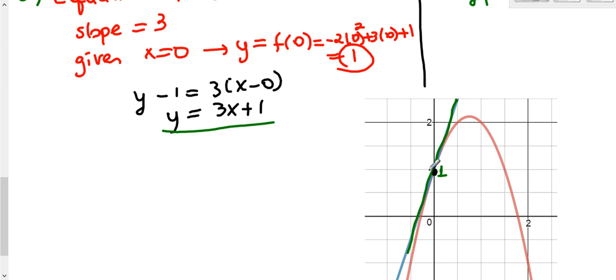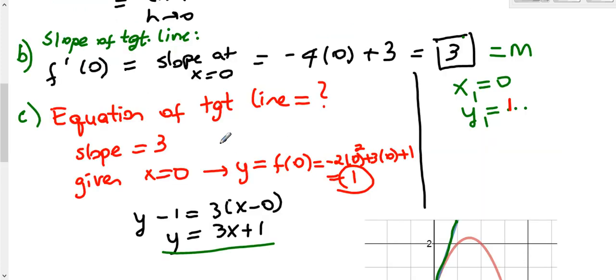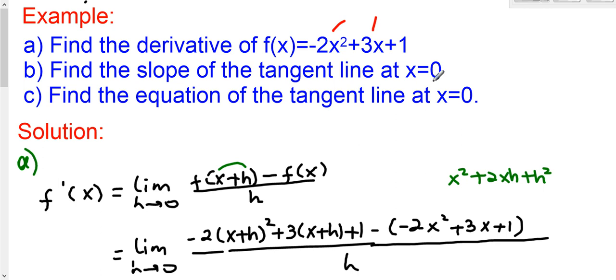So we know the slope at the point 1 of the original function, which was 3. And in addition, we also know the equation of the tangent line. That is an additional question. It doesn't have to be asked for every single problem. So read it carefully. You don't have to do this step unless they ask for it. Typically, they'll say, what is the derivative? And they'll say, what is the slope of the tangent line or the instantaneous rate of change? And sometimes they'll also ask for the equation of the tangent line.